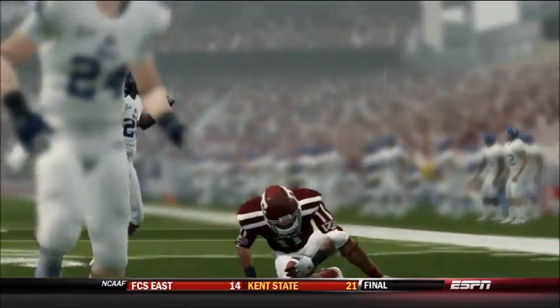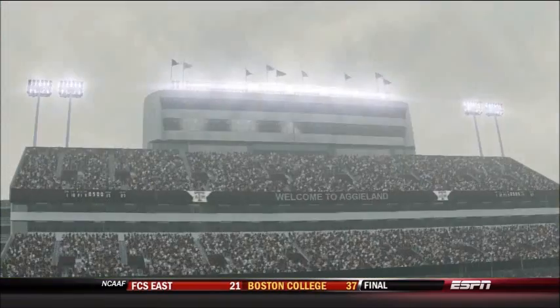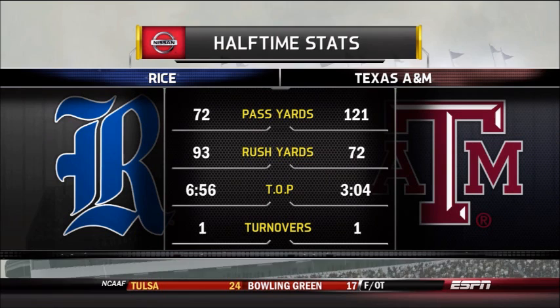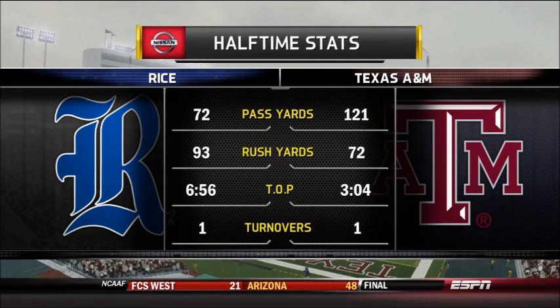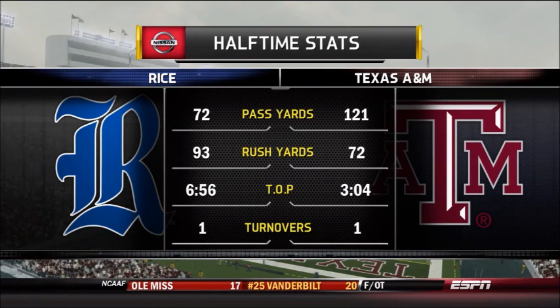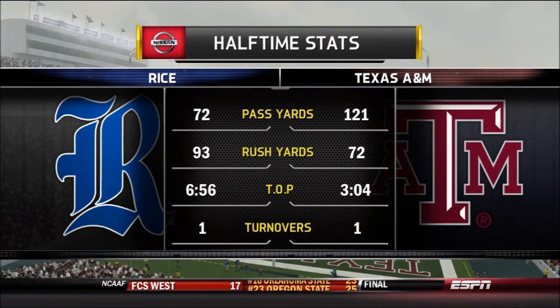And we sit here all week and we break down strengths and weaknesses, and they're definitely better and stronger across the board, but they haven't found a way to put things together. And you get 30 minutes at the half. It's time to give the rally the troops speech and get everybody going and try to understand that you've got to come out in the second half, and you can't be flat. You can't take this opponent for granted, because you've already dug yourself a pretty big hole through the first half.